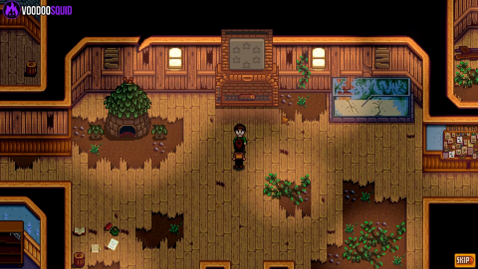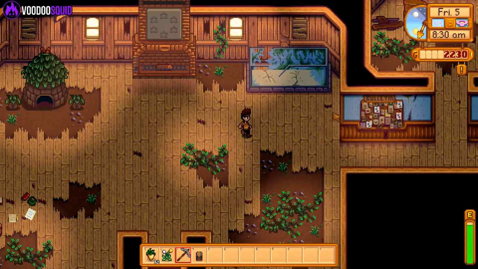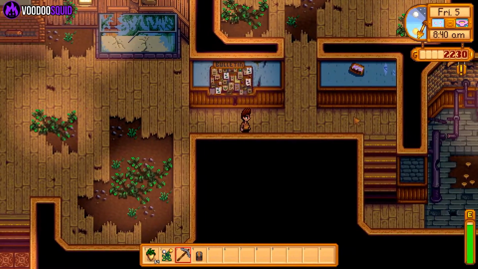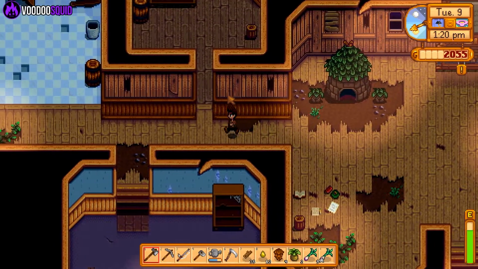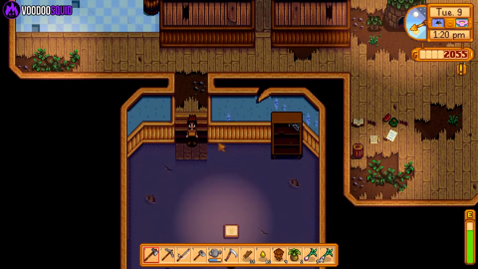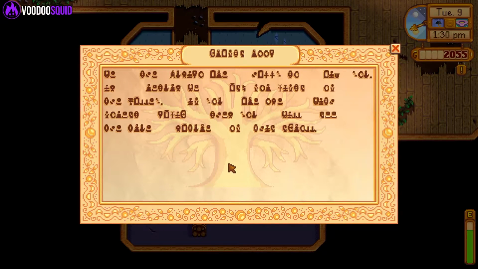And the way that that gets done is these little monsters right here, the Junimos. The Junimos are an alien race. They help rebuild the community center. They help do a lot of things around the game. You'll learn to find out. When you first get the cutscene for the community center, go to the bottom left corner, read this plaque that is completely in a language that you don't know.